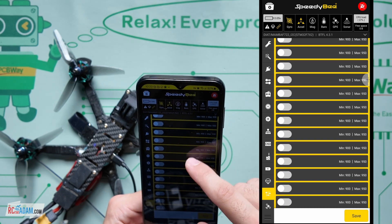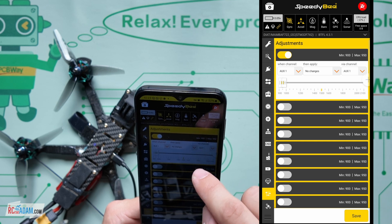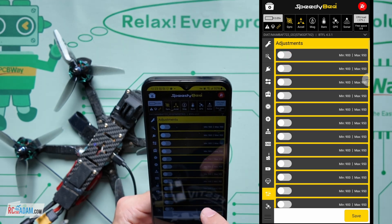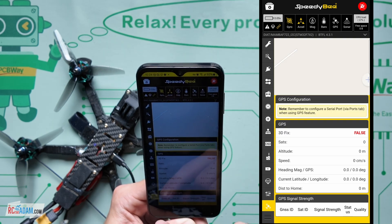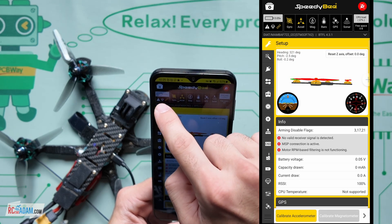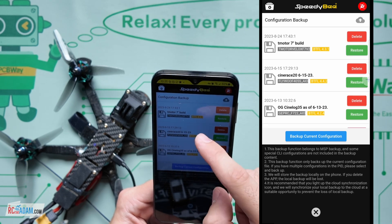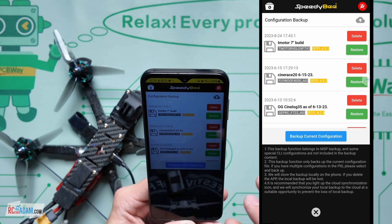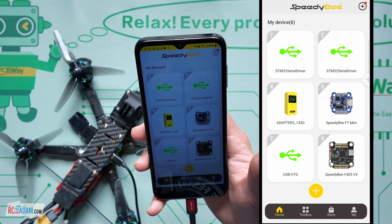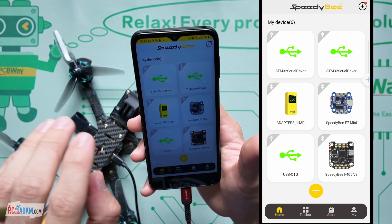And then we have adjustments. I haven't really messed around with this very much, but you can do very specialized things like when you flip this switch but then this other switch is not flipped, it does this thing - but that could also get super confusing, so do keep that in mind. And then we've got GPS, if you need to configure your GPS. And then at the top left, you see there's a little folder with a gear icon. If we click on that, we can back up the current configuration. So you see I have some different backups from different drones - that's how you save your settings if you want to save them before you change other settings. One thing it did not have that the full Betaflight configurator has is the command line interface, where you can type in commands instead of having to find them in the graphical interface.